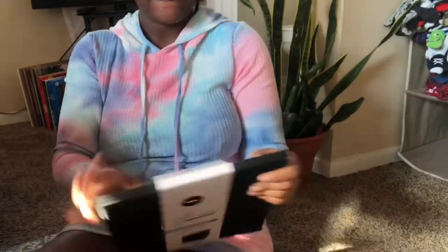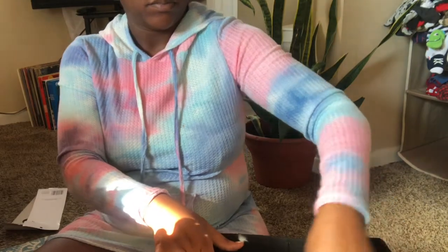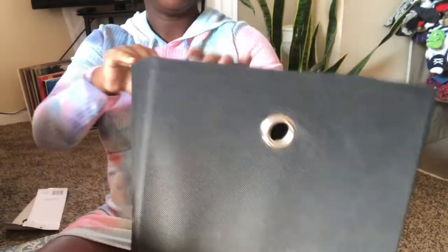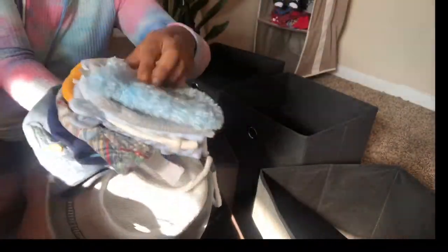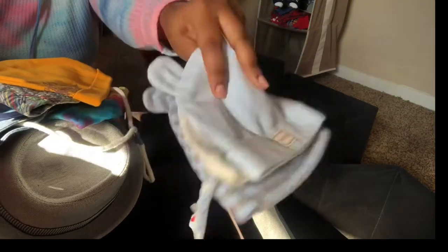So I'm going to start with these bigger black ones. They are not fancy. These two I got from Dollar General, and they were definitely not a dollar — they were four dollars extra, but I had to get this closet organized, so I just did whatever. So I just put the base in at the bottom to make it sturdy. And then I'm starting with the hats — I'm going to put all of the hats in this bin.